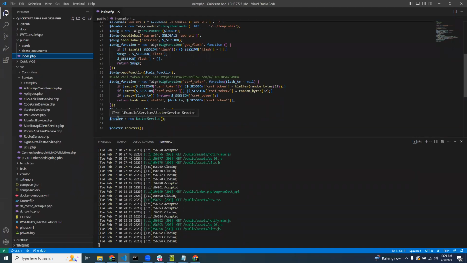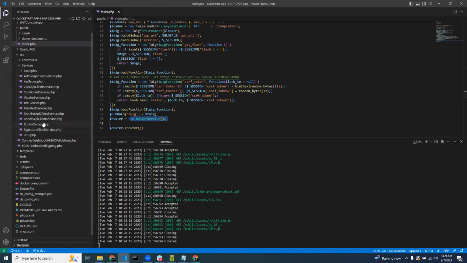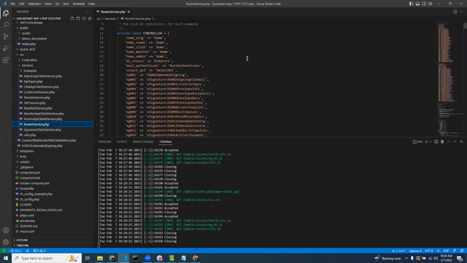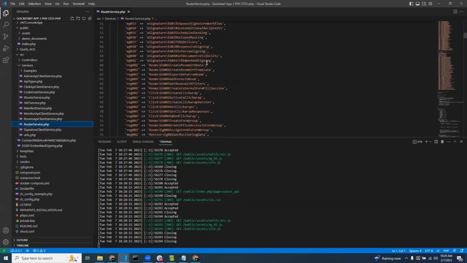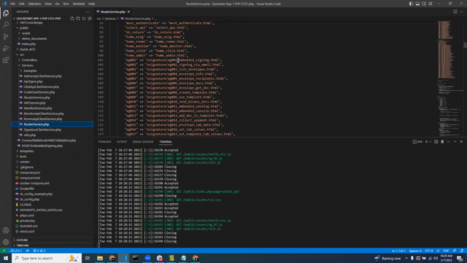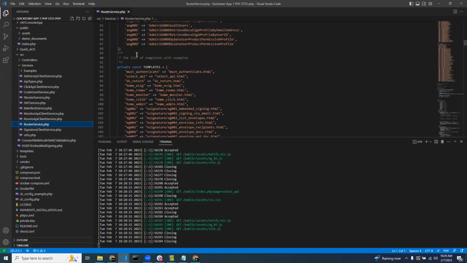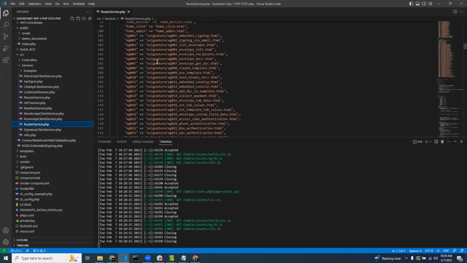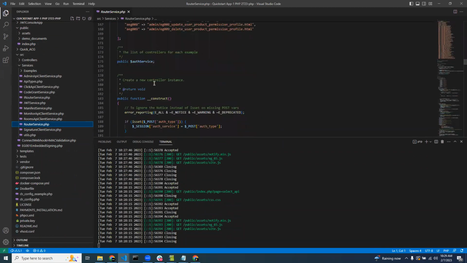And then from there, we begin a new router service and start the router. And what's happening is every single request that happens within this application is being routed through this router service, which has a list of all of the controllers and the names of the templated HTML files in the routes, and it runs and renders them.